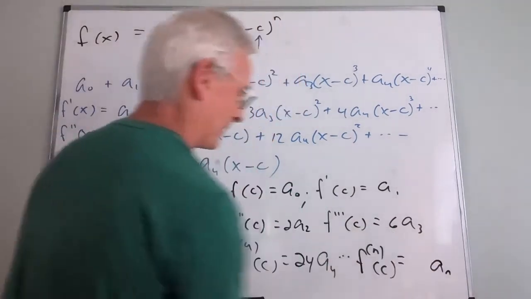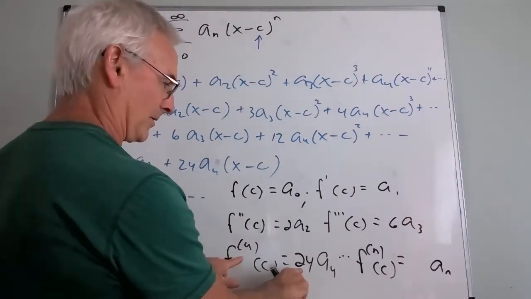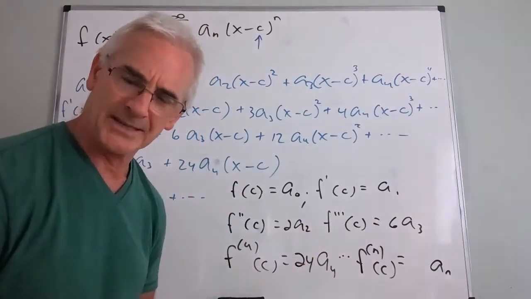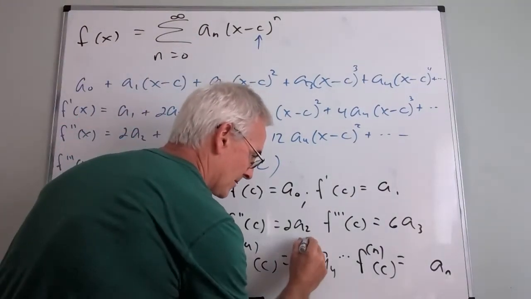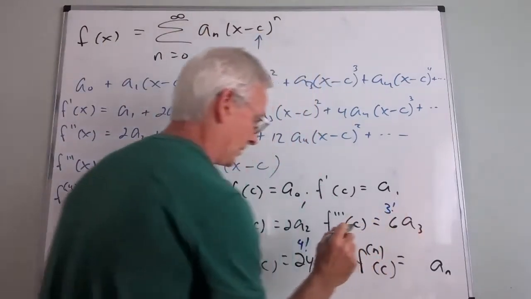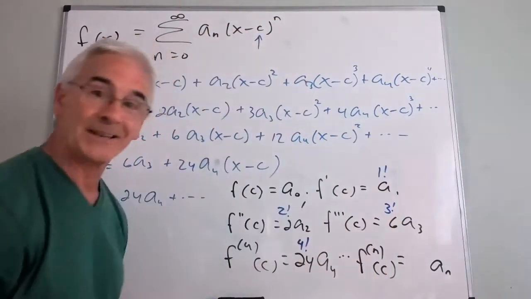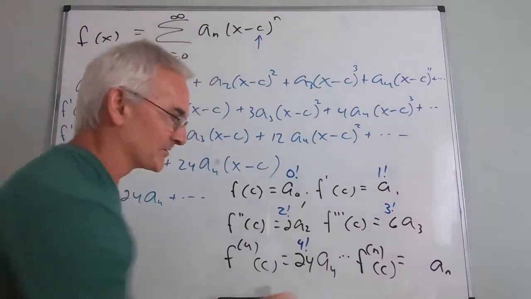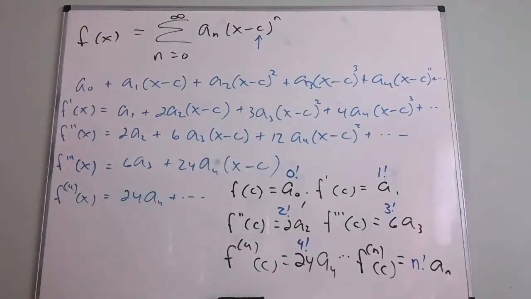Everybody? Yep. Absolutely. Now what's the coefficient? 24, 6, 2. Do you see anything there? It's times 2 times 3 times 4. Isn't that 4 factorial? Isn't that 3 factorial? In factorial, I see. Isn't that 1 factorial? And even better still, isn't that 0 factorial? So what goes here? n factorial.